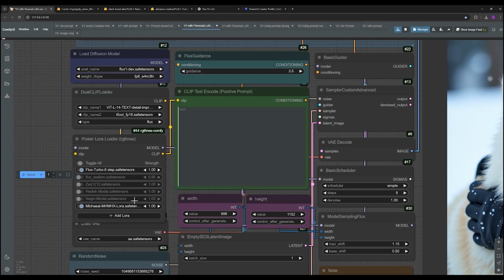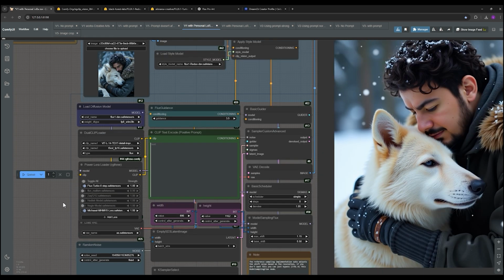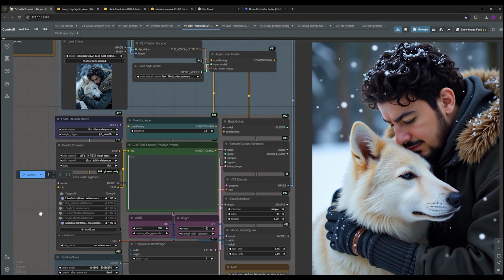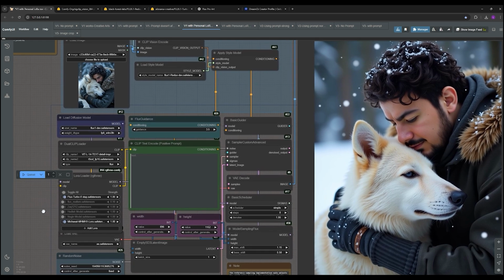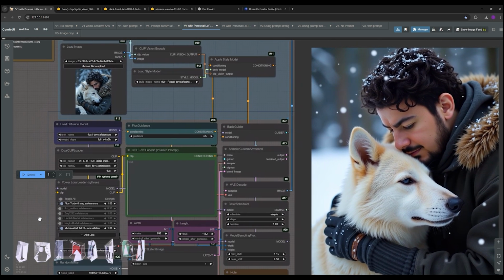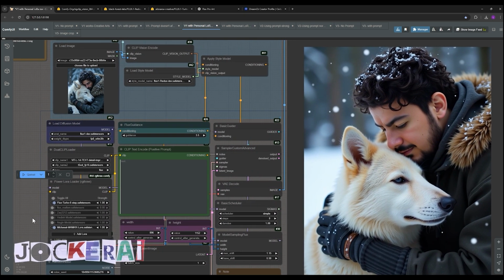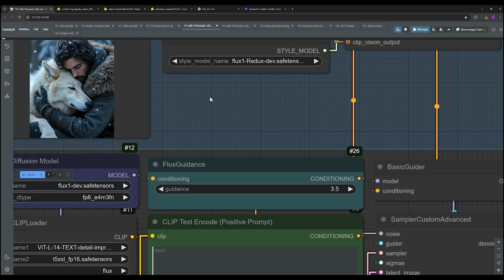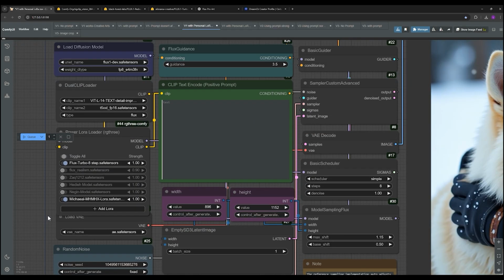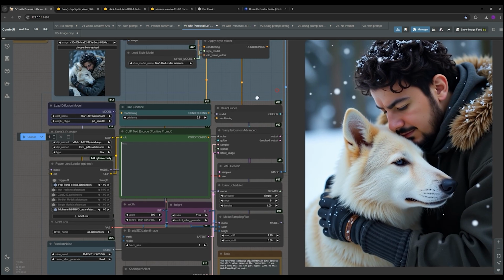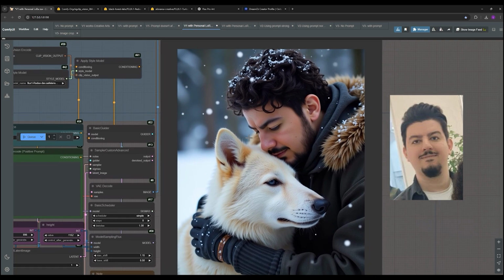In one of my previous videos, linked here, I explained how to create your personal LoRa to replace faces in any image with your own and generate images with your face seamlessly. To my surprise, this version of Flux supports personal LoRas. This is an outstanding feature, letting you take any image you download from the internet and recreate it with your own face. For example, here I've used the same image and applied my personal LoRa. You can see that my LoRa is active with its weight set to 1, and the model has successfully replaced the original face with my own.